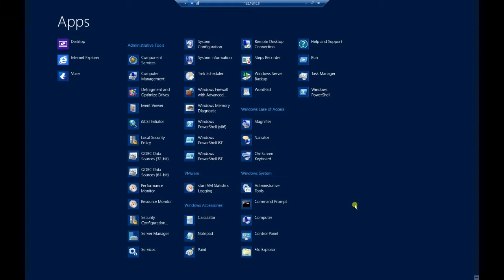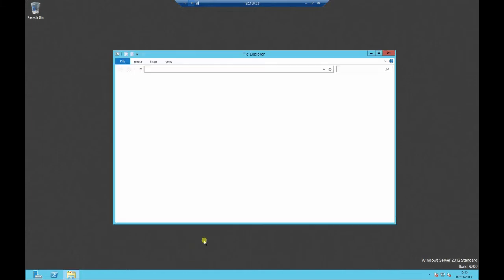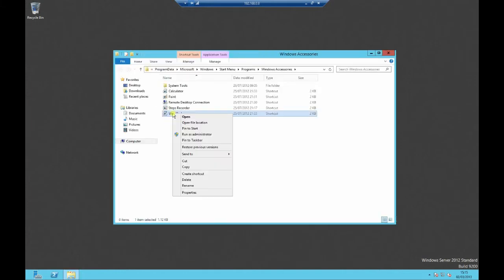In order to add that onto the desktop, you've just got to right click. So we'll add WordPad, and then you can click Pin to Taskbar. That'll put it on the taskbar. Pin to Start, and that'll appear on your start menu. In order to create desktop shortcuts, it's a little bit of a longer way around, but now you need to click Open File Location, right click on the shortcut, choose Send to Desktop, and that will then appear on your desktop.